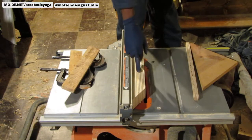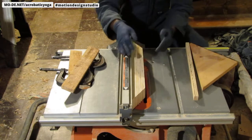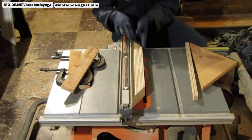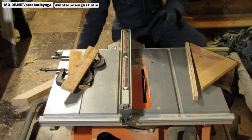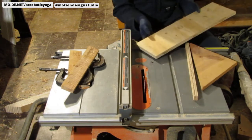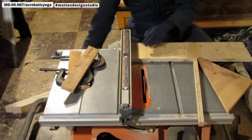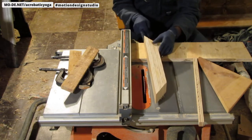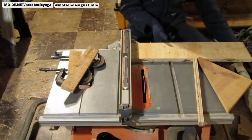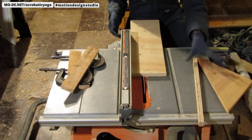So what I've done here is place the template just to get the diameter, the width of the piece of wood I need to cut so I can stick it onto this side. So I use this to line it up, right? And then this is what I'm going to cut from. I could do a cut like this, possibly, because I don't need a lot just to glue it onto the end of this. But actually, this is pretty wide. So what I'll do, just to save myself the hassle, is do a rip cut like this. And that should make it considerably better.